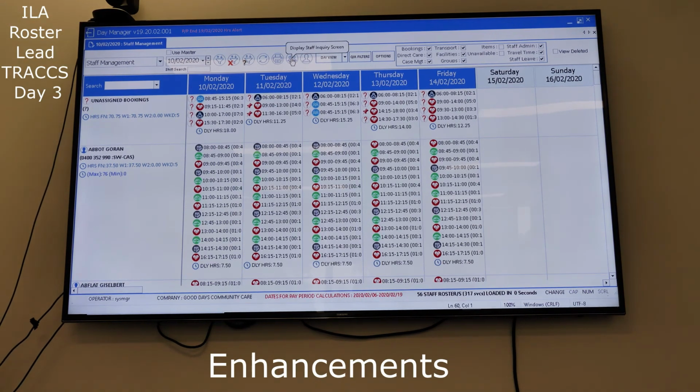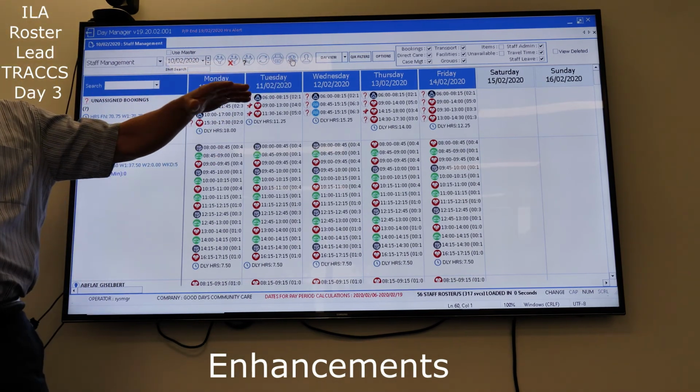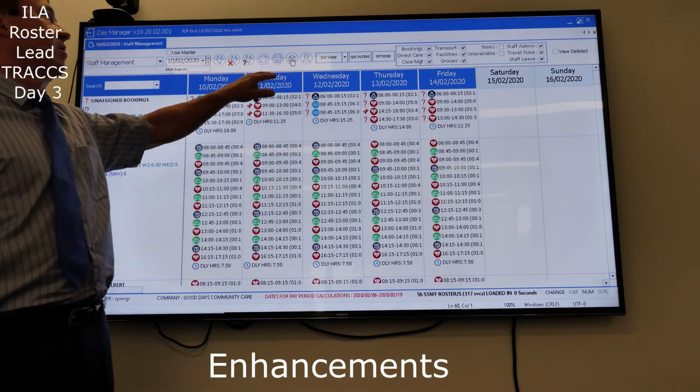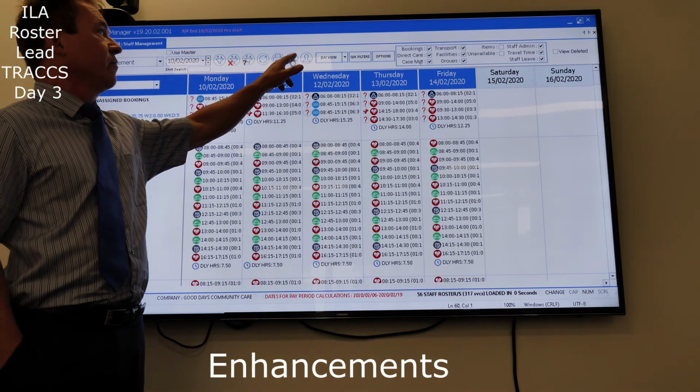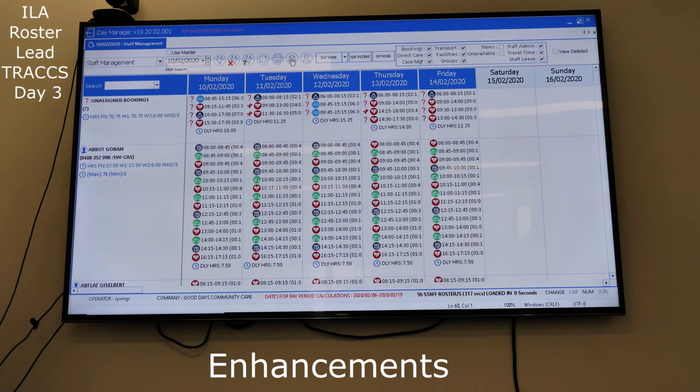Actually, this will be a little bit about work practice as well, and some of these will prove beneficial in other areas that we can't predict at the moment. But people need to get used to the fact that these two things up here give you access to client and/or staff information, yeah? So generically, if you're in the day manager and you're thinking you need to go to the client manager, you don't. You just need to go to that button up the top. If you're in the day manager and you want to get to a staff record, no, you don't. You just need to go to that button up the top and click for staff inquiry, yeah?